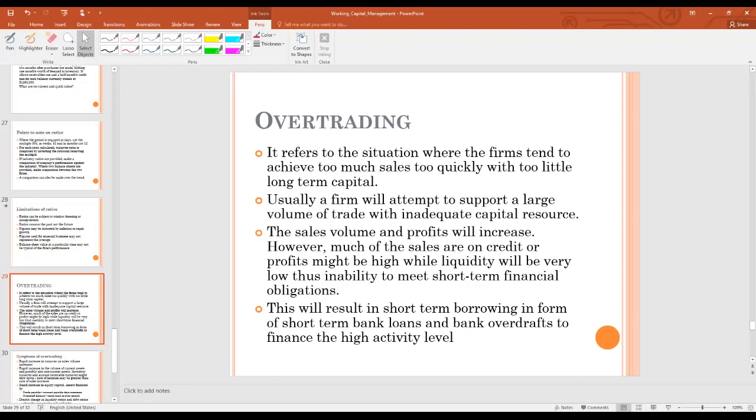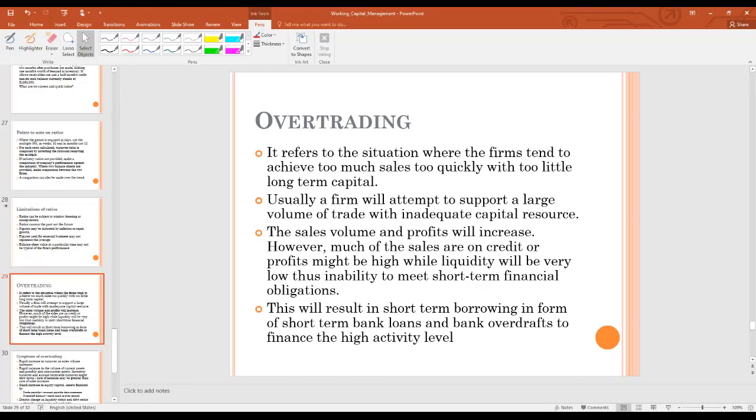That was for sure, because how do you expect to produce more, or to make more sales, without investing in long-term assets? You have to. And the best way to look at how the company is financing its long-term assets is mostly through the long-term capital sources. So the sales you have achieved, have they been supported by an equivalent long-term capital to finance the company's need for long-term asset investment? If it is not being supported, then there's a problem somewhere.